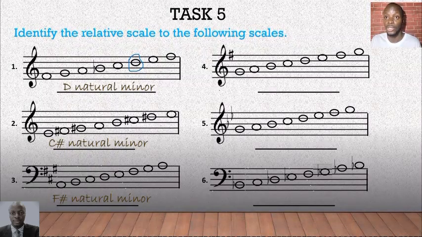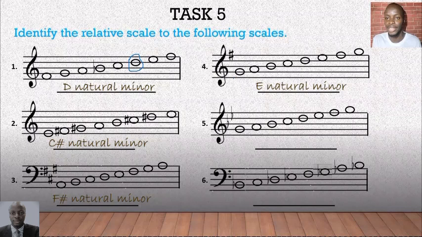So you count 6 notes forward, or count a major 6th forward, and when you do that, you have 1, 2, 3, 4, 5, 6. That's E. So this is the scale of E minor. Or count a minor third backwards from the tonic, depending on what you want to go for.